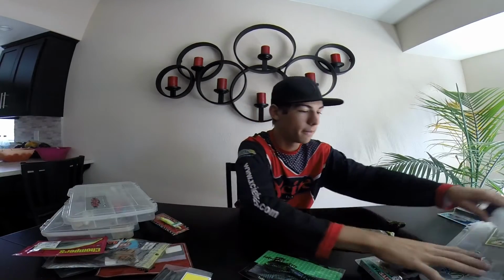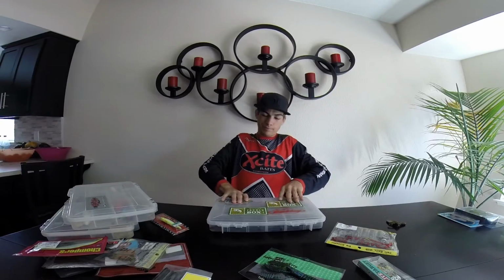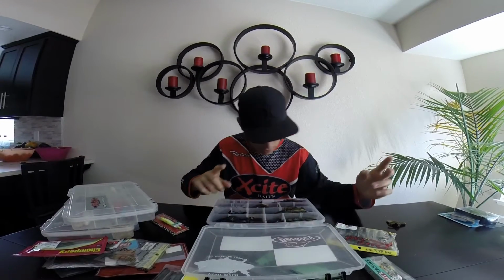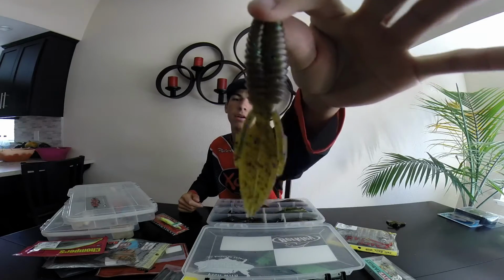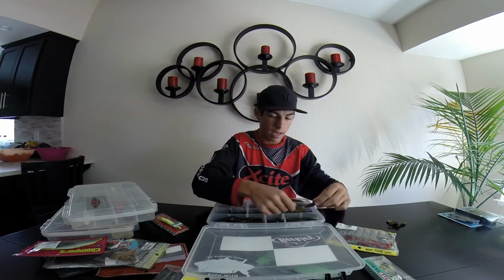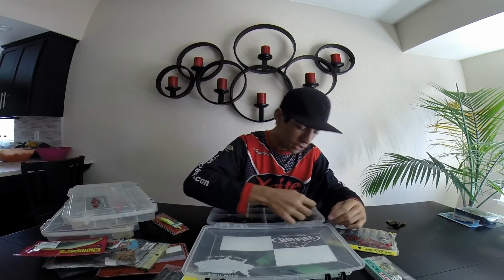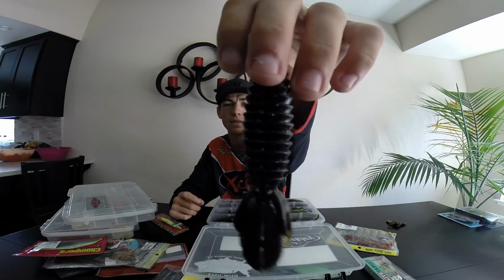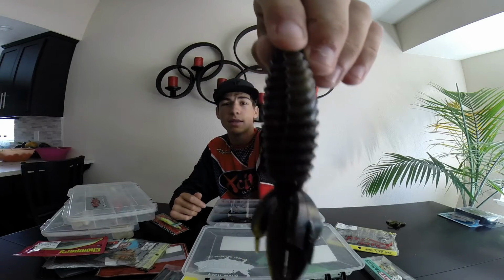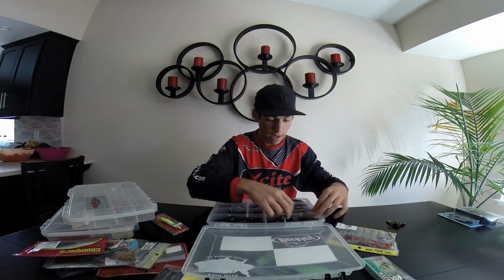Where's my jigs? Right here. Coming in at number 3. This is a Sweet Beaver right here. Any of the Sweet Beavers in a watermelon red is absolutely killer. But the smaller one, and actually, here's the big one. This is the one I like to use. I can't remember what color this is, but it's translucent. It has black. I think it's the watermelon red. This is the big hog right here. This is one we like to use for punching on the Delta and Clear Lake.